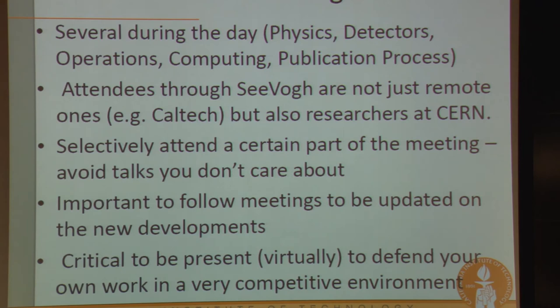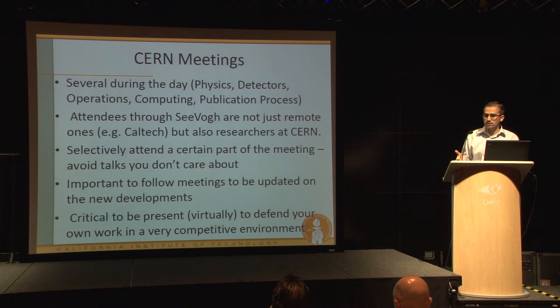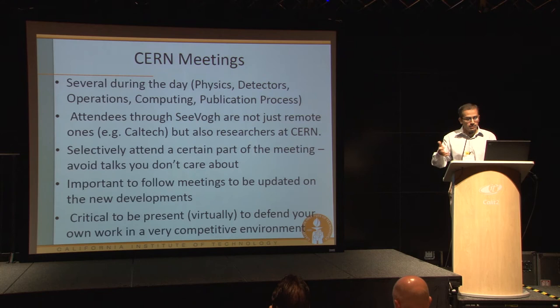Now the meeting at CERN. This involves mostly the detector operators or the senior research scientists, who need to be online and in touch with each other on a 24/7 basis. Other people can join. These are kind of closed meetings where only the detector operators or research scientists need to be there, but others can also be connected to the same meeting if needed.